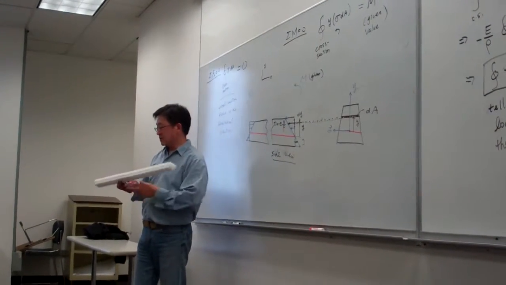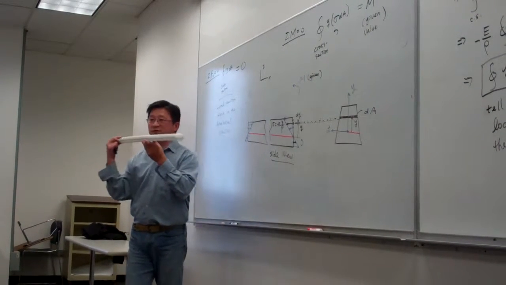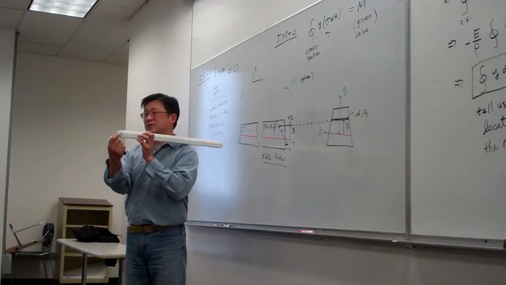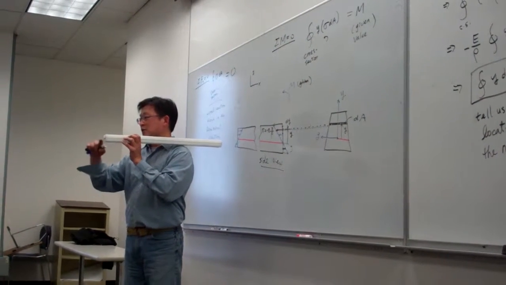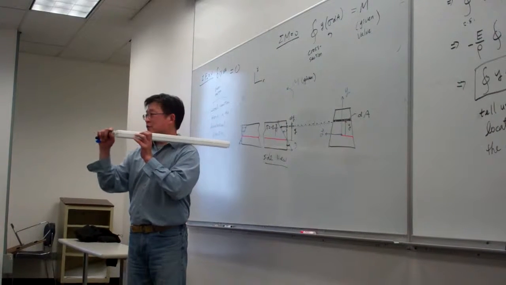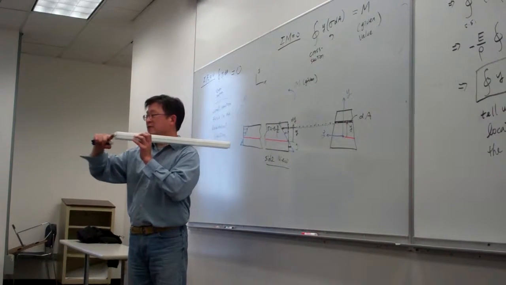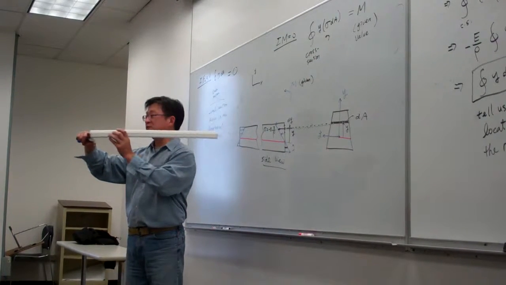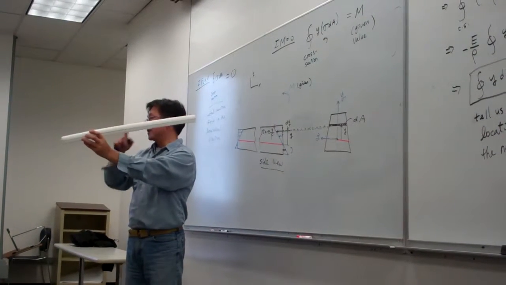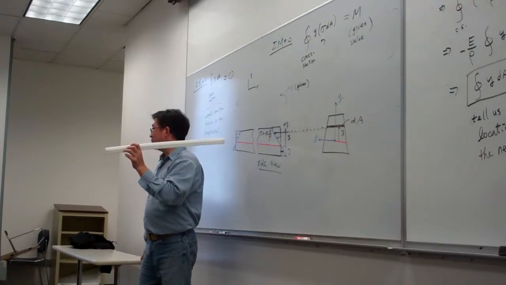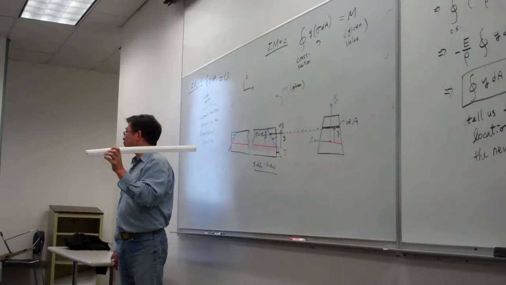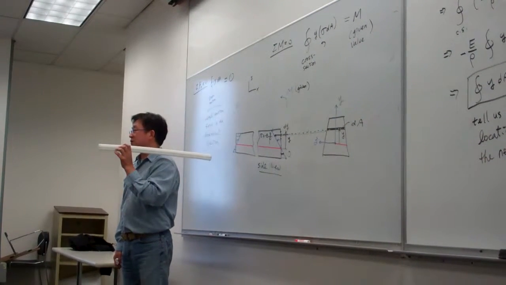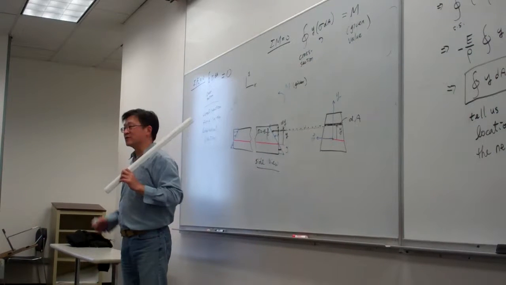The question is: how to determine the location of the neutral surface? Simple. You look at any cross section. You determine the centroid of that cross section. You draw a horizontal line through the centroid. That line gives you the neutral axis. Once you know the neutral axis, you simply extend it throughout the whole beam. That gives you the neutral surface. That is easy. So the issue is, given a cross section, how you determine the centroid, and that is back to your statics.